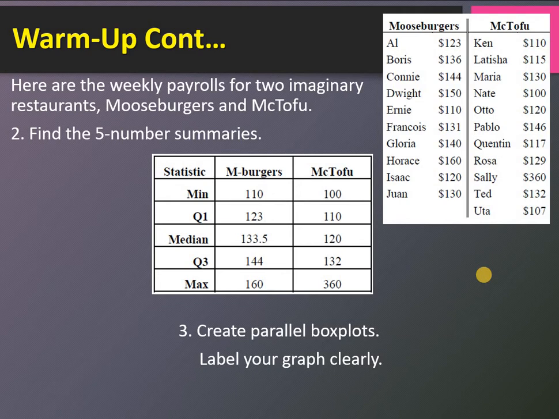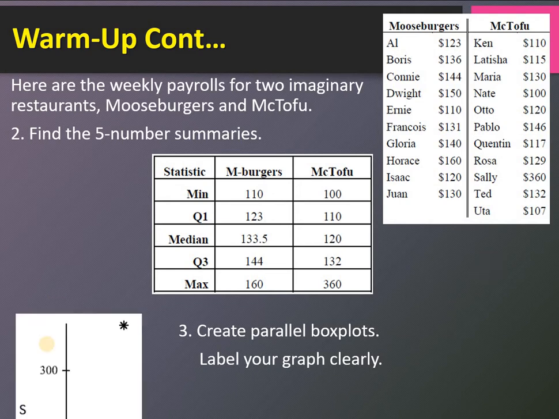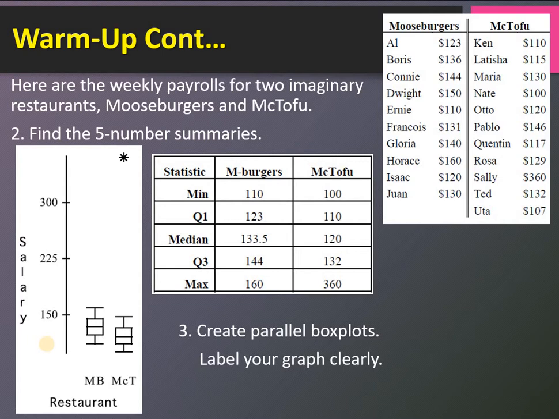And when we're doing box and whisker plots, it's really not about the height of the box if you're looking at it horizontally, or the width of the box if you're looking at it vertically. That's just there for us to see it. But what you're looking for in your parallel box plots is going to be something like that.